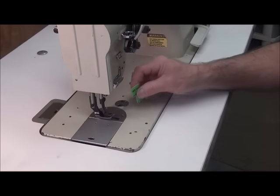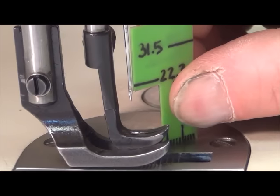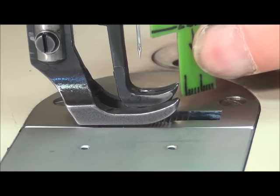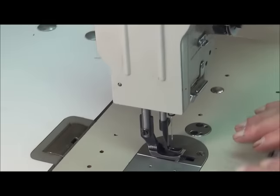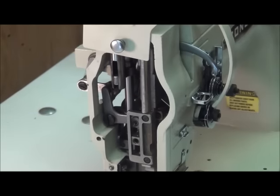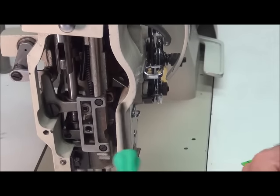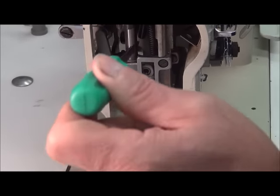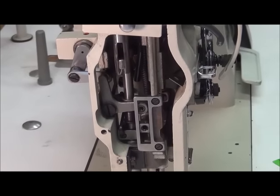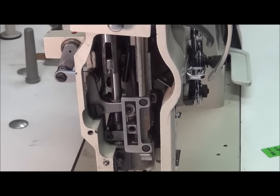We've checked this, and our needle bar height is correct — the top of the eye, when the needle bar is at the highest point of travel, is at 22.3 millimeters. However, if it wasn't correct, we would open up this side panel here. As a side note, a lot of these sewing machines do not have the wick that's supposed to route down through here and terminate up into the oil reservoir — they should have a wick to lubricate the metal pieces. I'll get another video out on showing how to replace those.